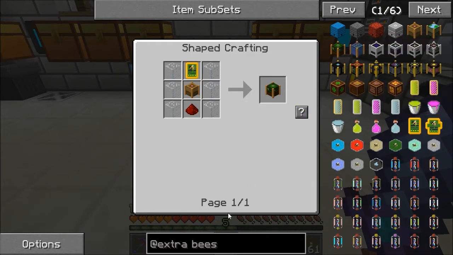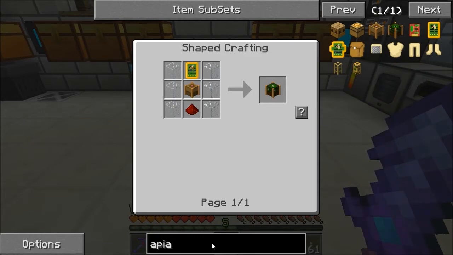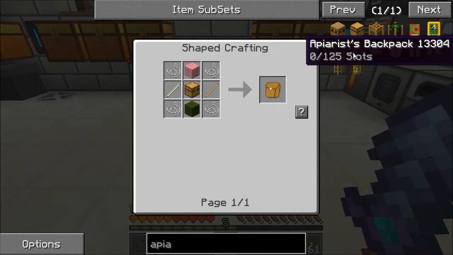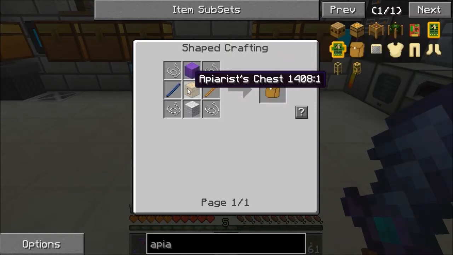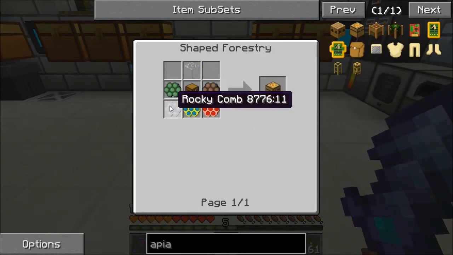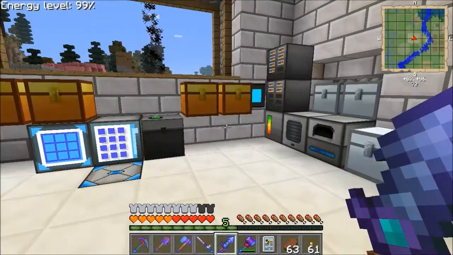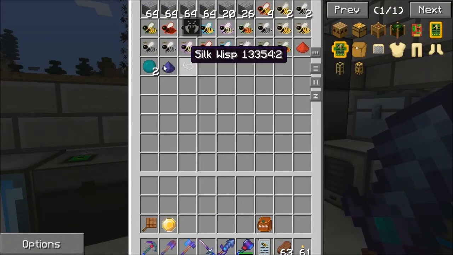What you should be able to make is an apiarist's backpack. The apiarist backpack has 125 slots. I used to use that instead of an index set, so I should make one of them as well at some point. Apiarist chests. Oh, I've got no honeycombs at the minute because I've made them all into honey. Yeah, so them spare ones I could have actually probably used for that, because I'm not going to use this.